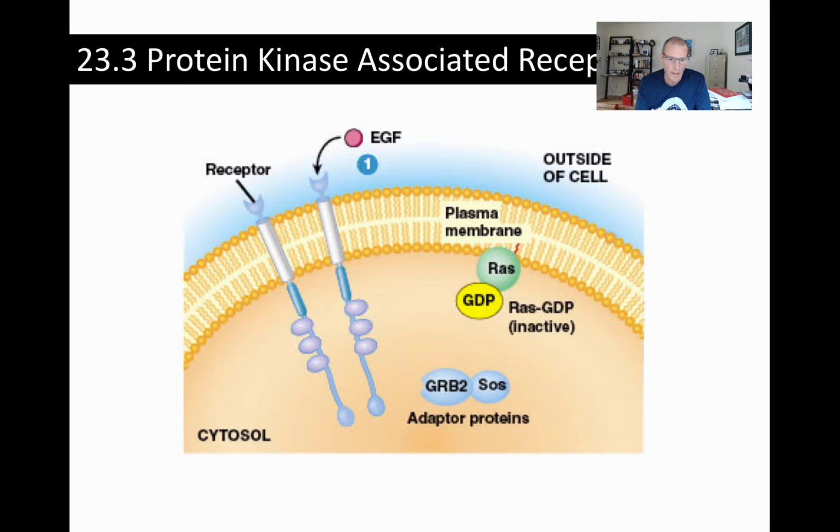So in a minute, once we get that receptor activated, we're going to see the involvement of some proteins in the cytosol here, these two called GRB2 and SOS, and then this very, very important protein here called RAS. And so RAS is attached to the cell membrane by either a prenylation or another lipid-like modification. So RAS is at the membrane there, and then we've got GRB2 and SOS, which is cytosolic. So once autophosphorylation of the receptor occurs, we're going to see recruitment of these two proteins here.